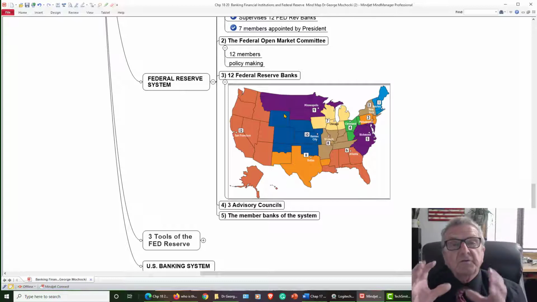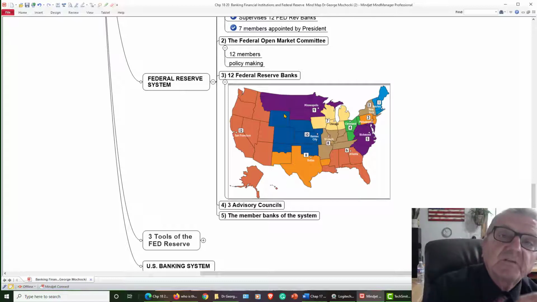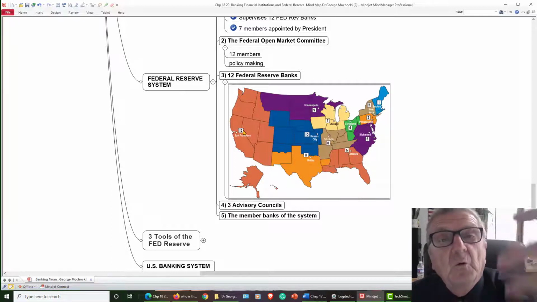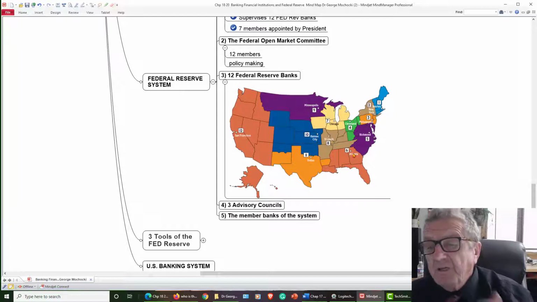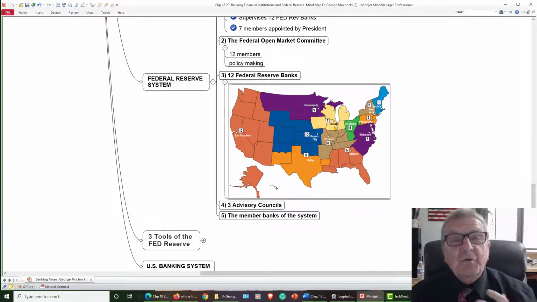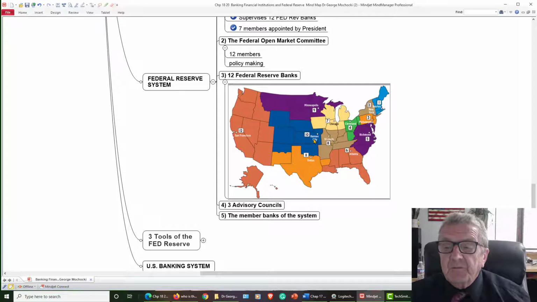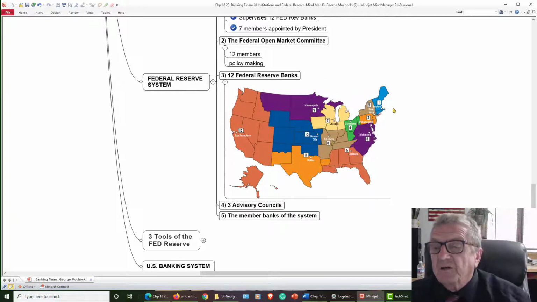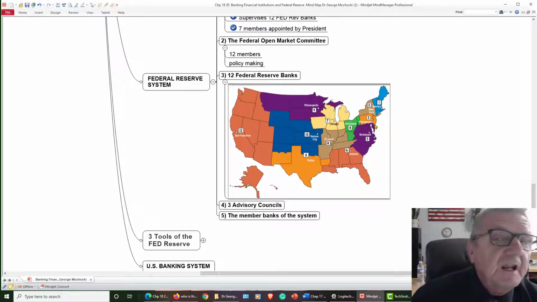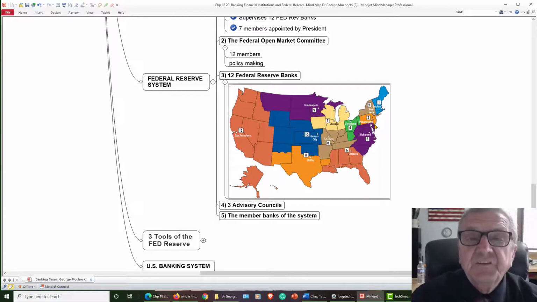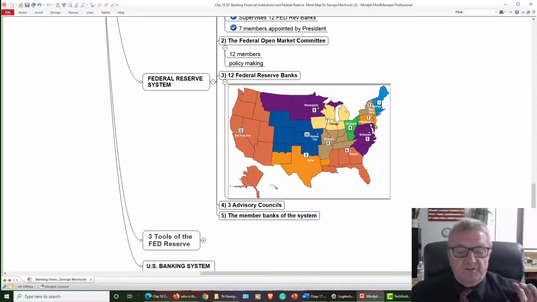So when the Federal Reserve says we're in a recession, look who's saying that. If California says we're having a recession, and Chicago says so too, that's two predominantly Democratic-run areas having a recession. But now you have Minneapolis, Kansas, Dallas, Atlanta, Boston. They're not having a recession. They're seeing growth. So you're going to say overall the U.S. economy is not in recession. It's seeing growth. All right? It's an average. That's all I want you to understand.